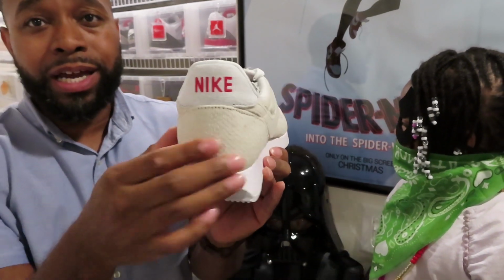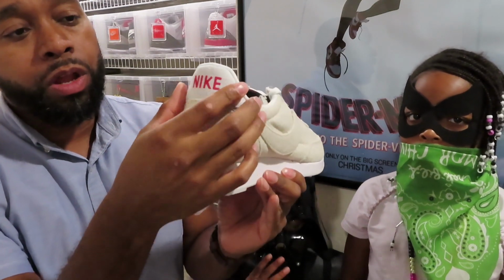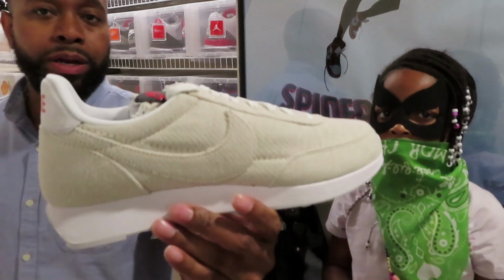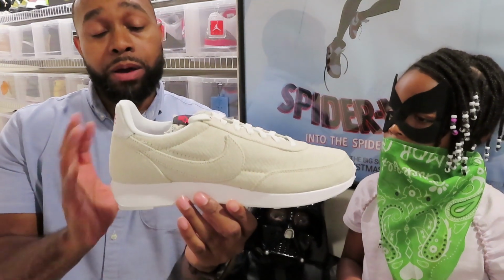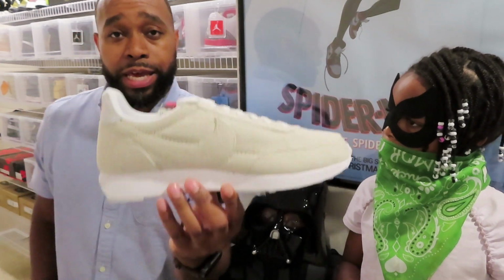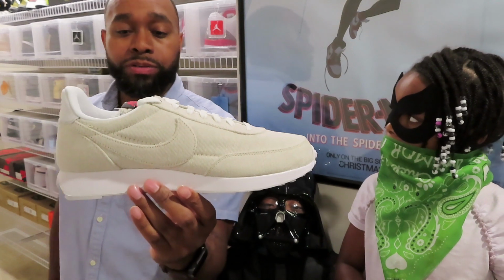I know that's crazy, guys, but that's what I have for you today. This right here is more like a thin cloth material. So if you've been doing any reading about it or been anticipating the shoe, from what you probably heard, you can actually burn off the upper layer to see either messages below the top layer or different colors, and that is true. But Mr. Gray is not burning this pair of sneakers.